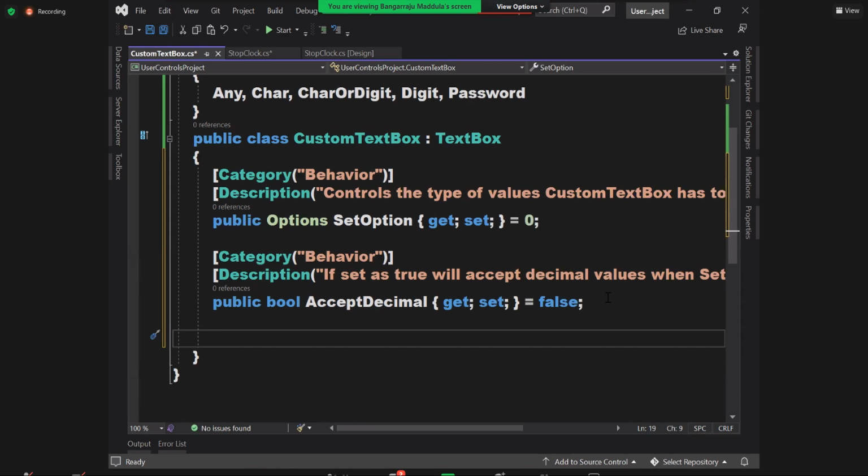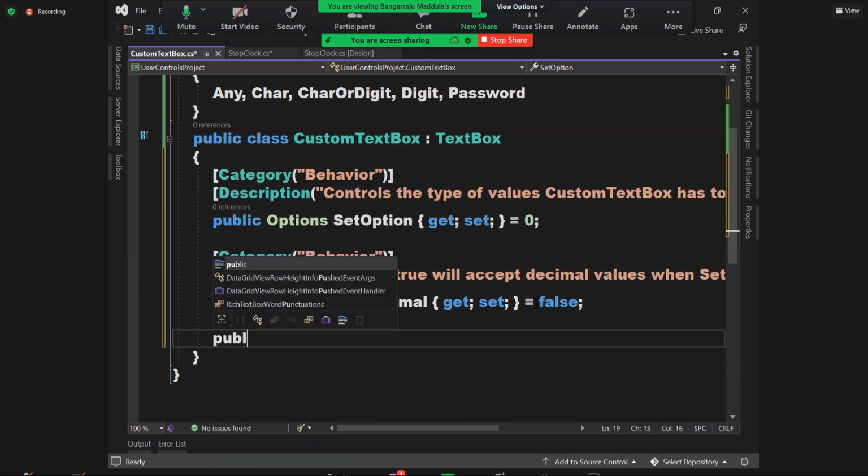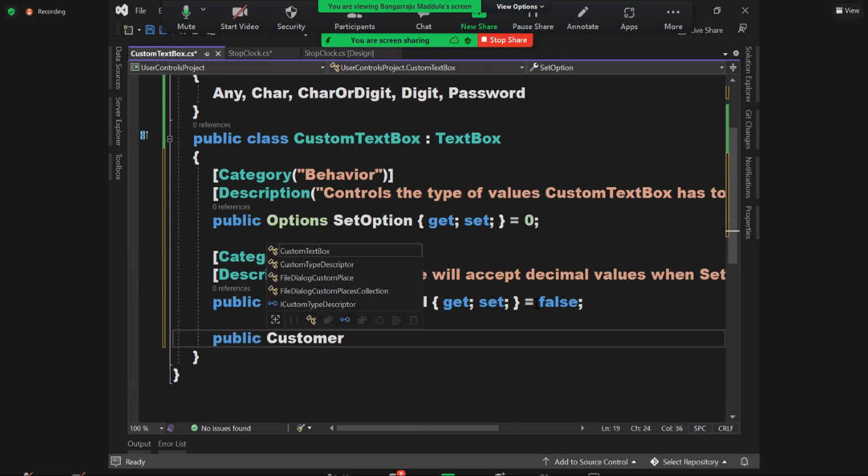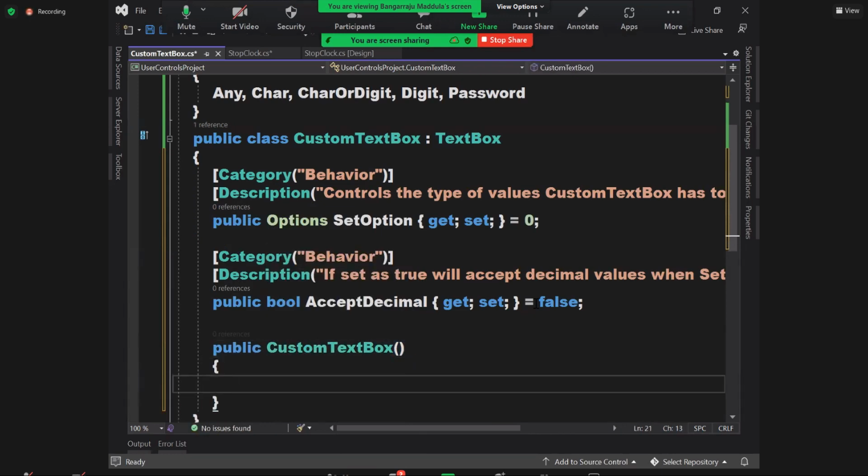When you have huge volumes of code, then try to put it in a partial class, the initialize component separate file. But today, how many files do you have? One only. And the code I want to write is also one line. Because it is one line, there's no point in writing initialize component, it's a waste of time. Simply say public custom text box, directly write it in the constructor and do it.